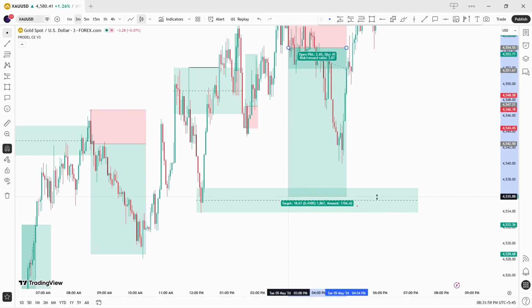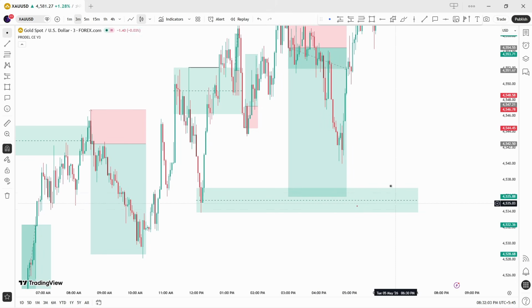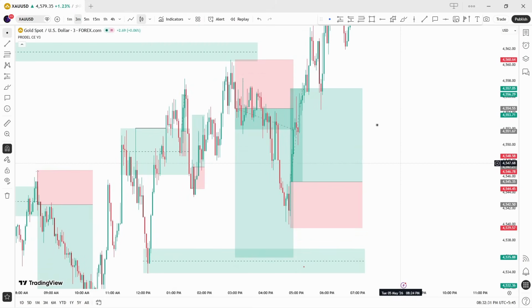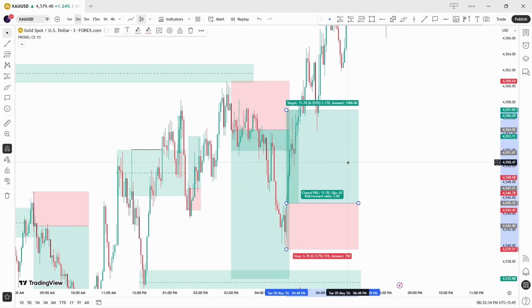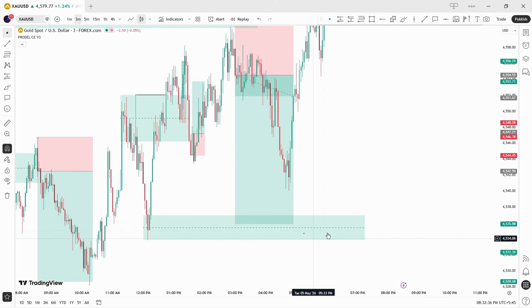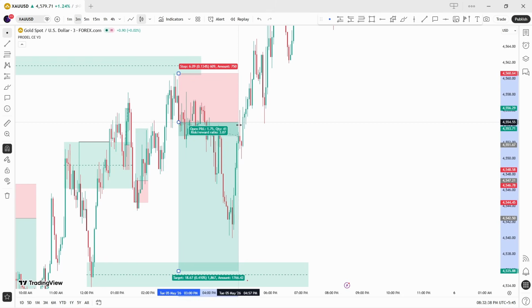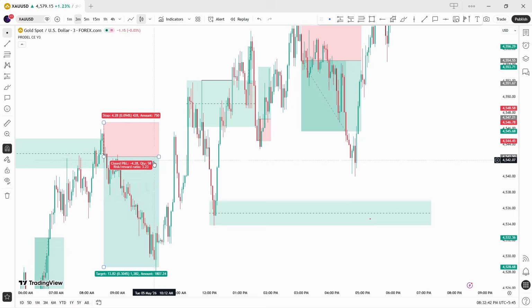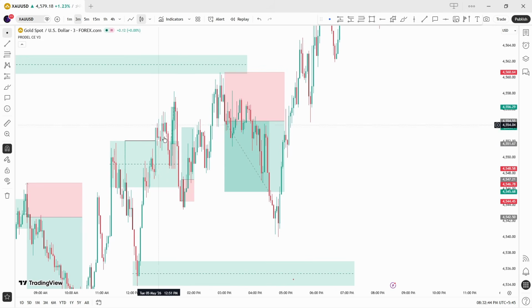My expectation was like this: if it hit 3R, it will come here, and if it comes here, I was expecting to buy from this level, and this trade will also hit the TP. My buy would be like this, and it will also hit TP, but unfortunately it did not come to this level, and it hit break even. And this is the 2 win, and this is a break even trade, 2 break even and 1 loss trade.